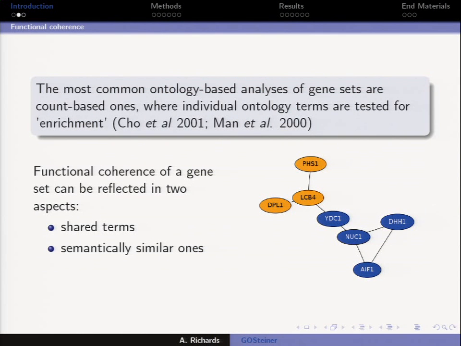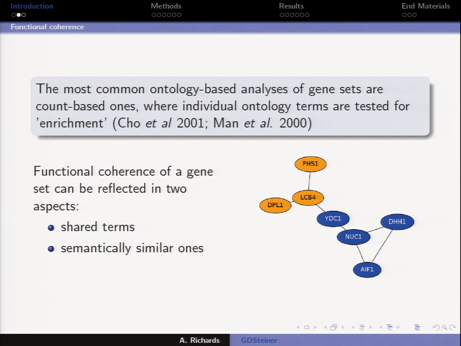So let me start with an example. Say that we've just run a microarray, and we have 6 genes here, 7 genes, and everything looks better as a graph, so I put them up there as a graph. We don't know which cluster to study, so what they'll normally do is go back to the Gene Ontology, which is standard for at least mouse and human. They're going to look at the ontology annotation of genes and try to figure out in some way whether any of these annotations are really rich.